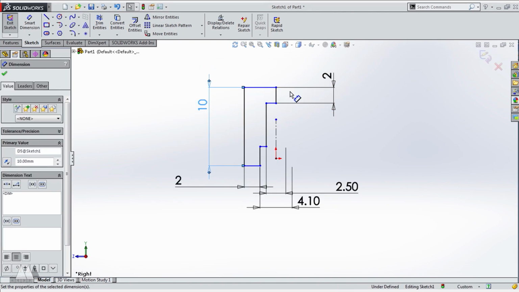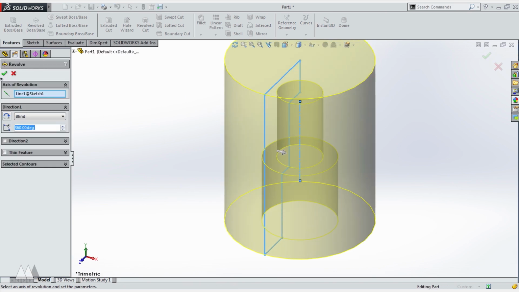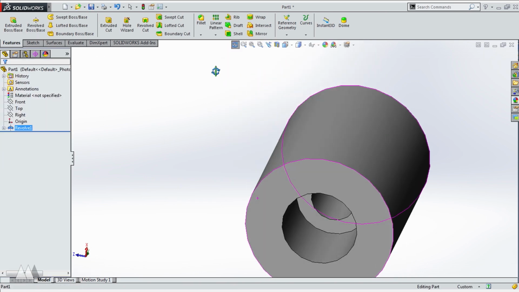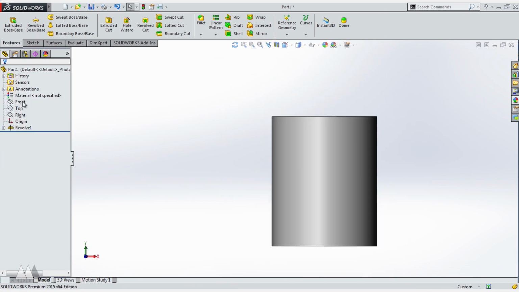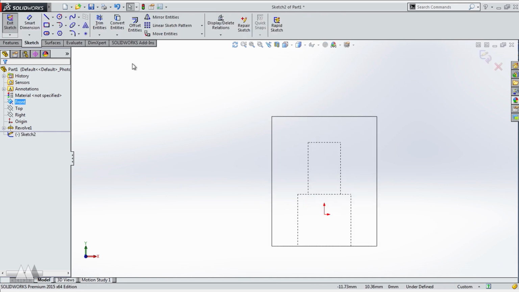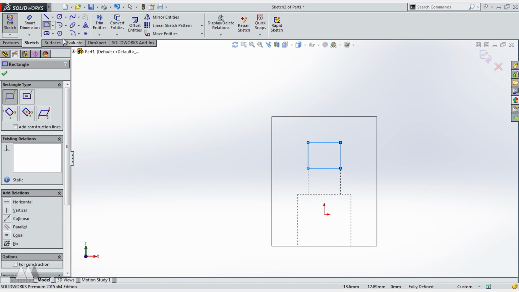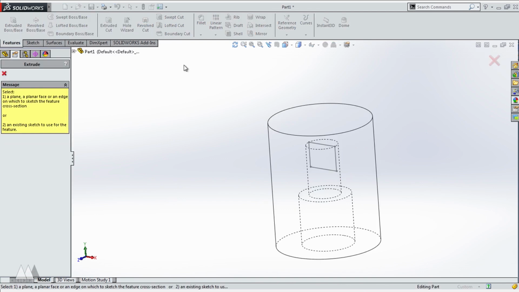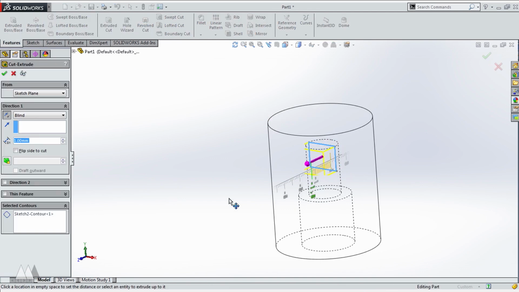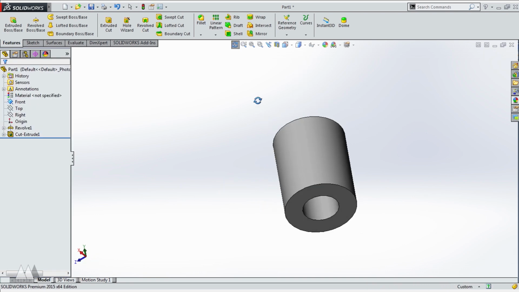So now I basically have a nozzle that will fit on top of the tube, and I just need to complete the channel so that the gel can flow all the way through. I'm basically gonna make it come out at a right angle. The way I'll do that is with a sketch on the front plane, and I'll just make a rectangle that matches the width of that inner tube. And I'll use that sketch to do an extrude cut in one direction. That completes the channel where the gel will flow through.